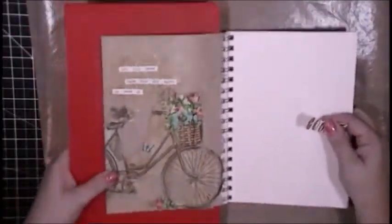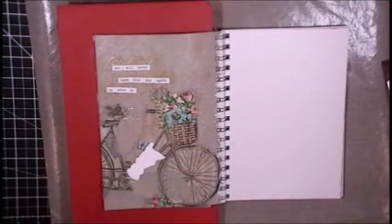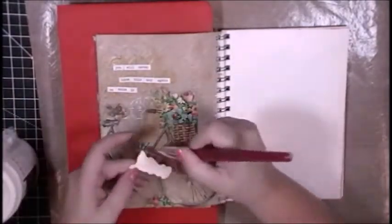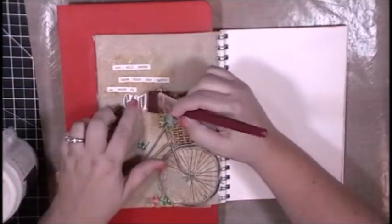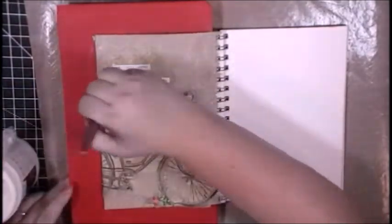I am going to go ahead and use the gel medium again to adhere that right there under my sticker sentence. And it's kind of going over the little bird or butterfly thing or whatever it is on the seat of that bike, but whatever.